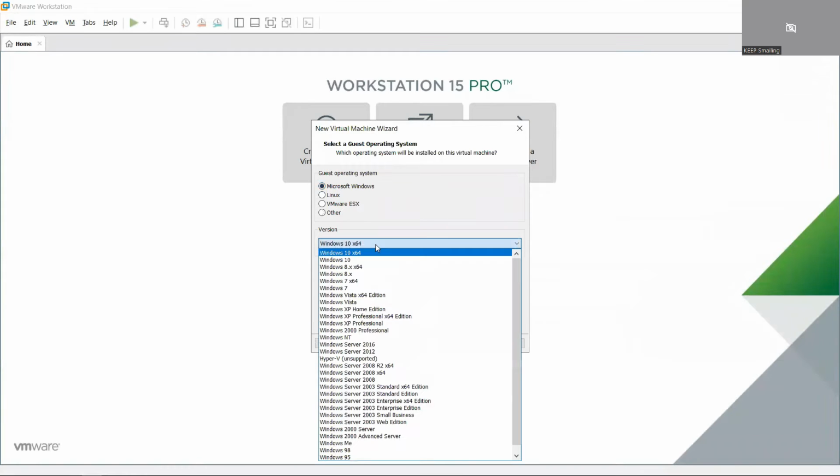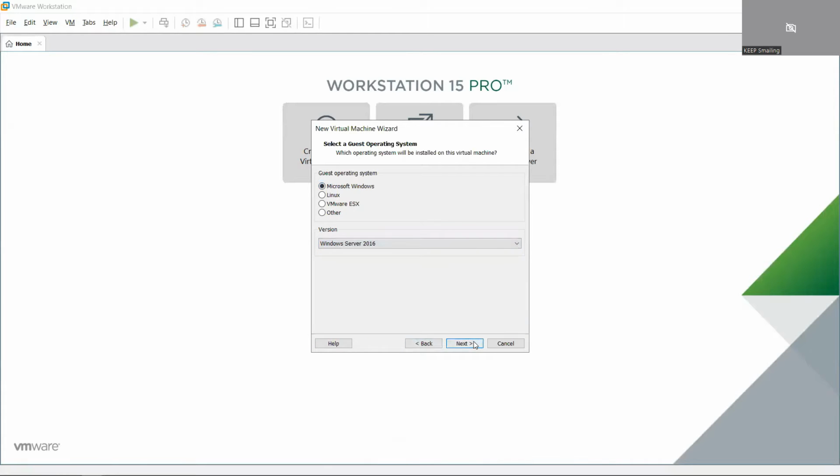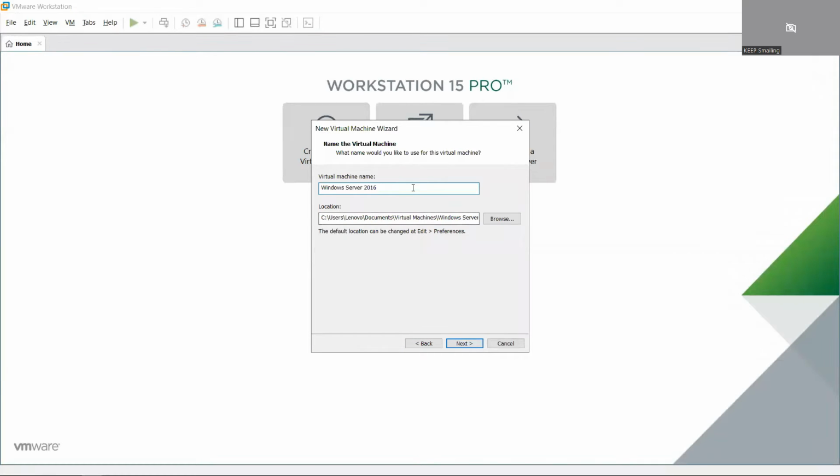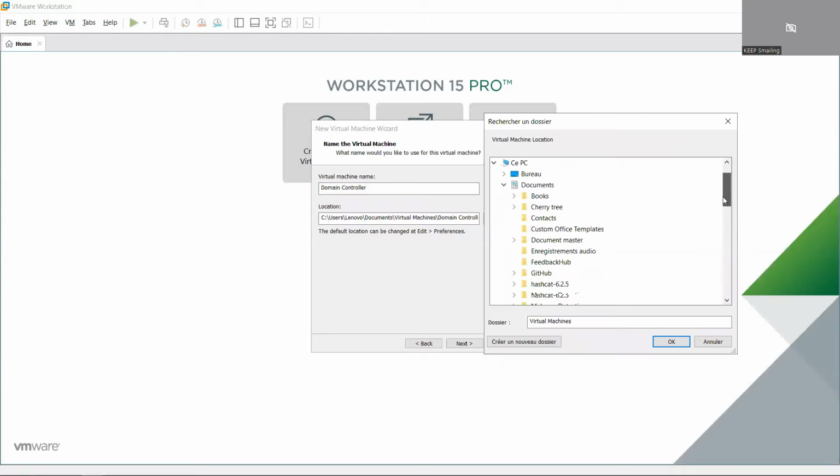We'll choose Microsoft Windows, Windows Server 2016, it's enough. So we will call it domain controller. You can save it anywhere you want.